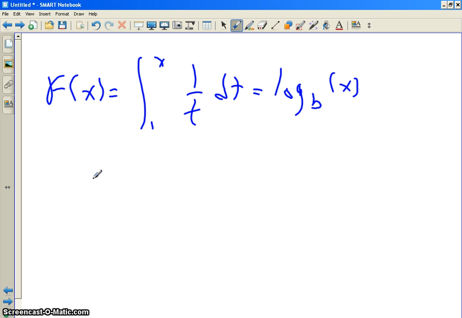If cap F of x is the area from one to x under the hyperbola one over t, is log base b of x. I don't know what the b is. It could be log base ten, common logs, log base e, natural logs, log base two, for all I know, log base one half. I don't know. Now remember what logs mean. If I do log base ten of a hundred, what is that? Do you remember how logs work? What's log base ten of a hundred? This is the same question: ten to the what is a hundred? Two. That's what a log is. It's the exponent.